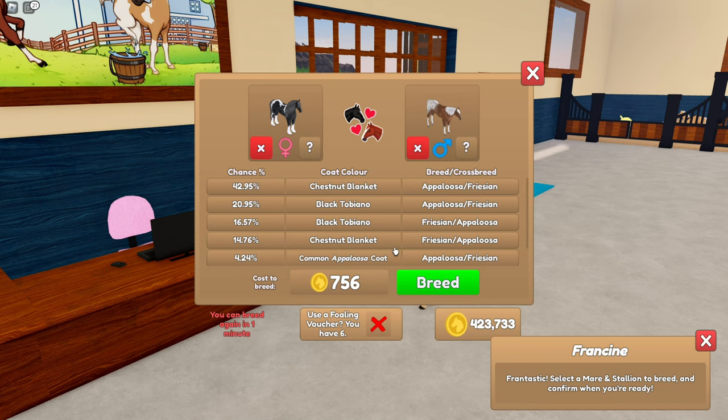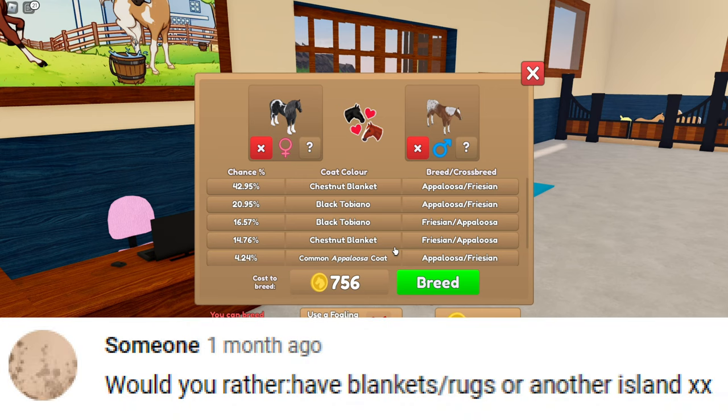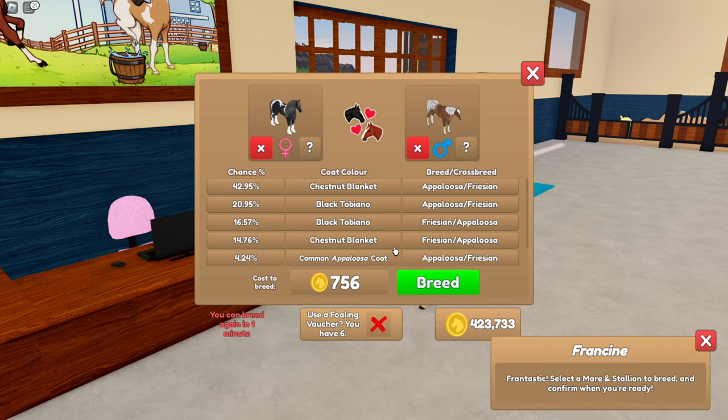From user FKKFRJ4C, would you rather have blankets, rugs, or another island? Oh, I know a lot of people want the blankets, like the rugs, but I would go for another island. Yes, I would definitely go for another island, which is actually coming, guys. Training Island is coming to Wild Horse Island. So that's very, very exciting.